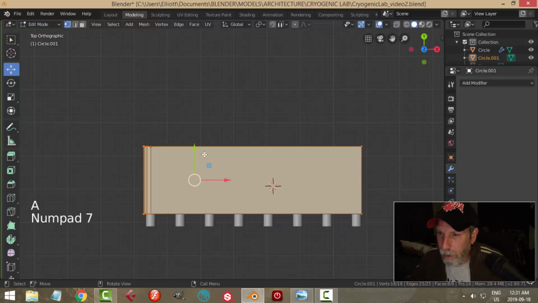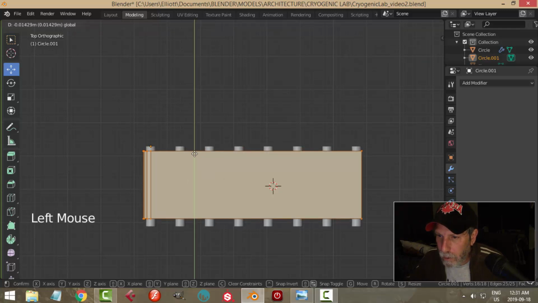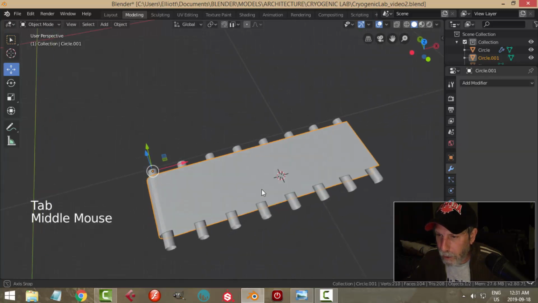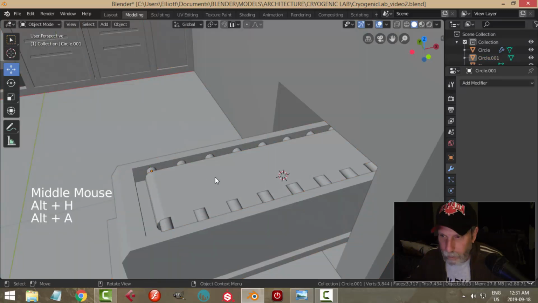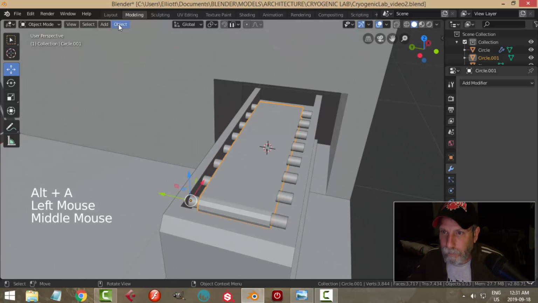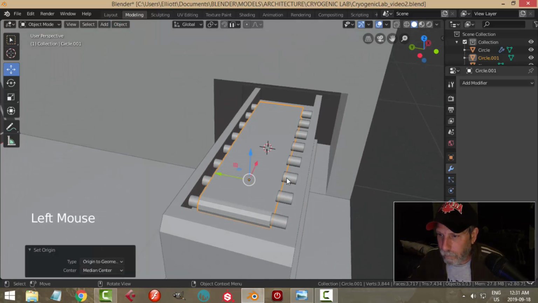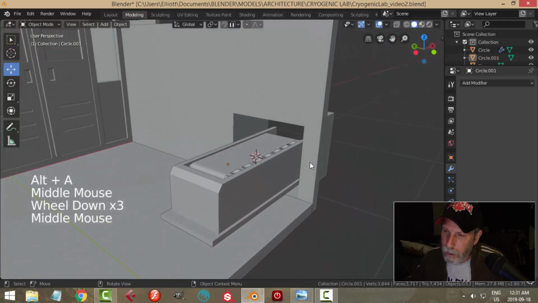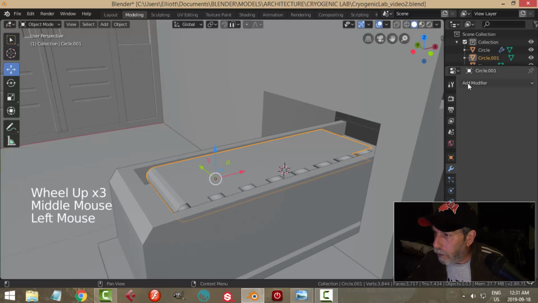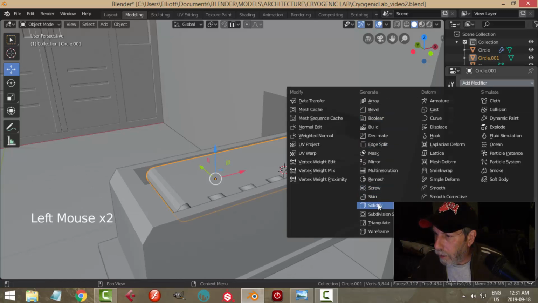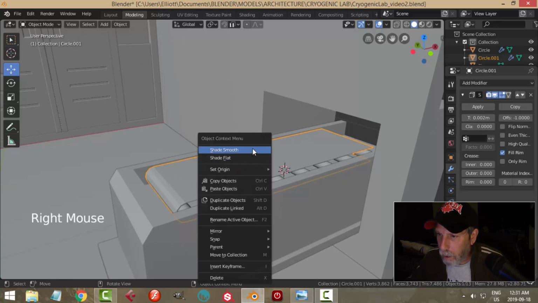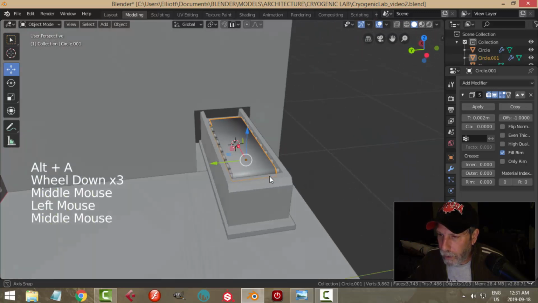Let's take the whole thing now and sort of center it. But I don't want it too wide. I want to be able to see, you know, from the side, and do it that way. So if I'm from an angle, I can see some of the rollers. And let's just try solidify on this. But not too much. Yeah, okay.